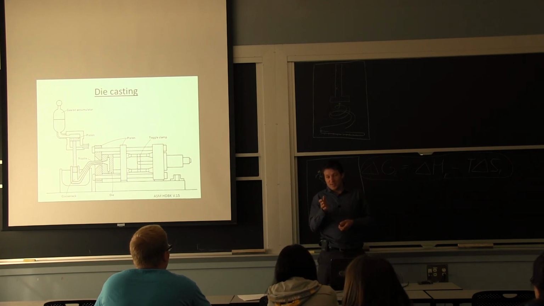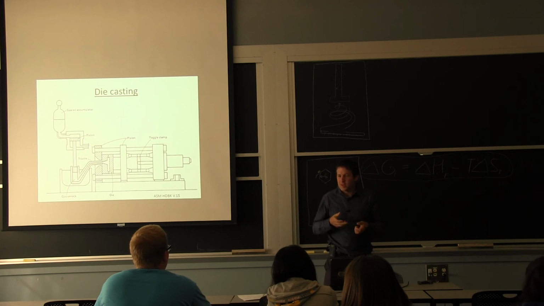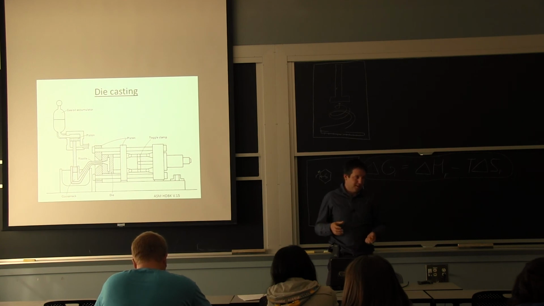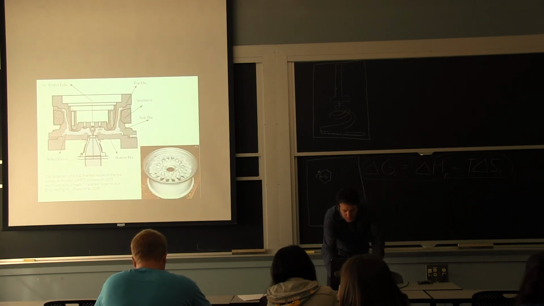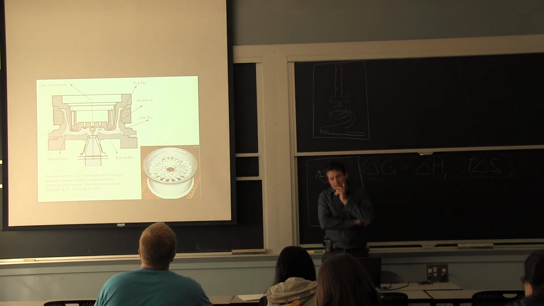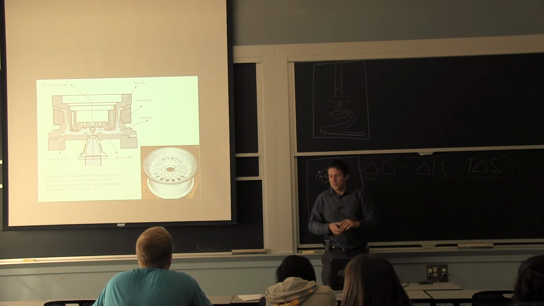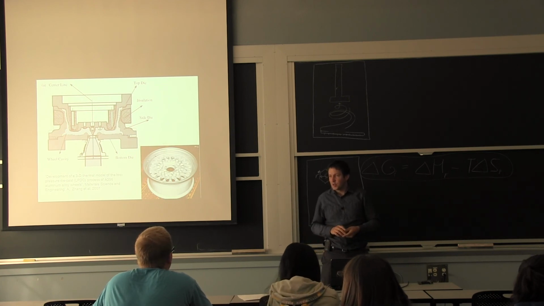But at the same time, it's not as forgiving for mistakes. You can end up completely solidifying in one of your risers and you don't get a complete part. Or you can get more porosity. It's just a much faster process, so it needs a lot of design to happen and make good parts. It is used for aluminum wheels, and a little bit for the same reason as the jewelry: you don't have to use a big disc of aluminum and then start machining it off to very small thicknesses.